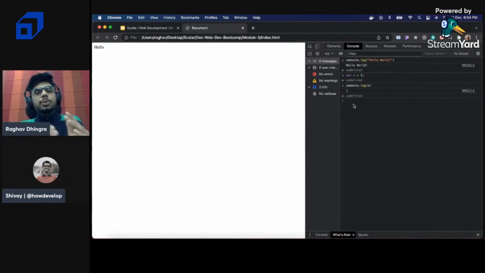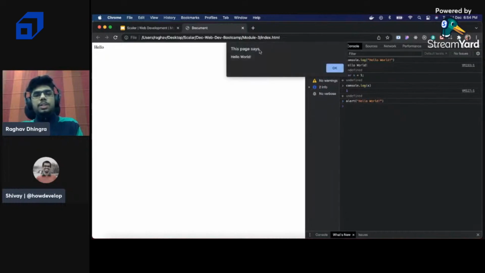And if you have seen some pop-up that appeared on the module, that's the alert function. If we want to have a pop-up appear over the screen, over the browser, that denotes some error or some command that has to be done, we can do it with the alert. So hello world again. By clicking on enter, this page says hello world. This is nothing but a simple alert that we can show within the browser.